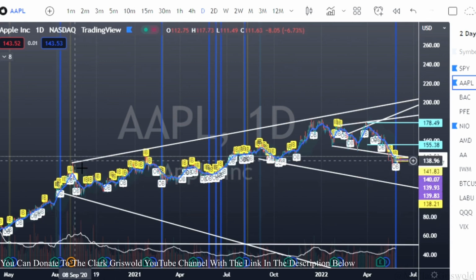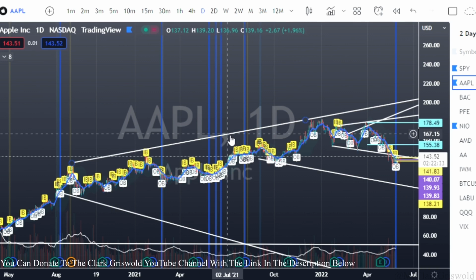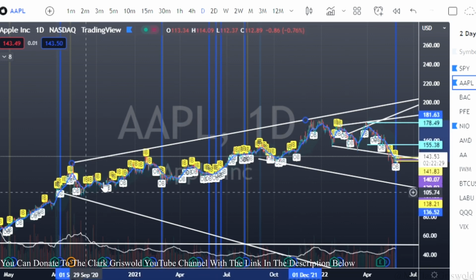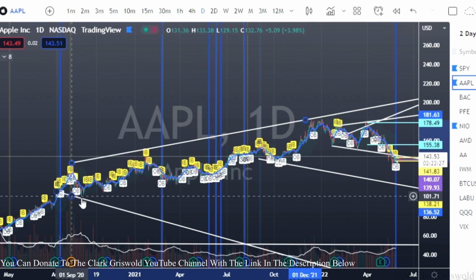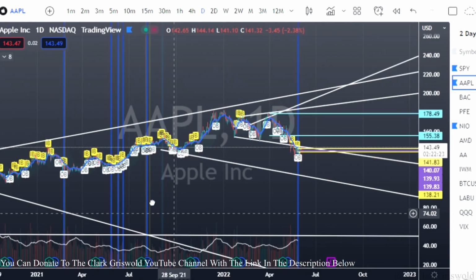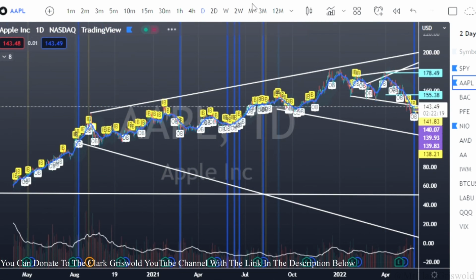Higher high. If I click on this, where did I draw the original lines? So higher high to a higher high here, okay? And then a lower low to a lower low here. Okay? And those probably weren't drawn on the daily. I'm guessing those were drawn on the monthly.